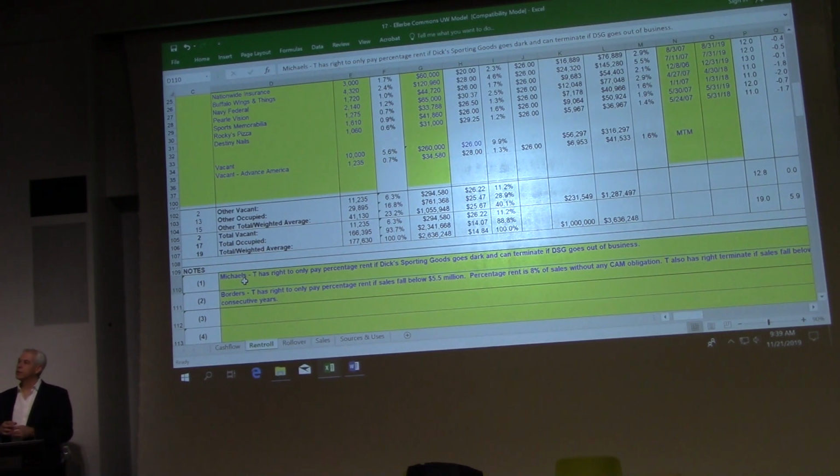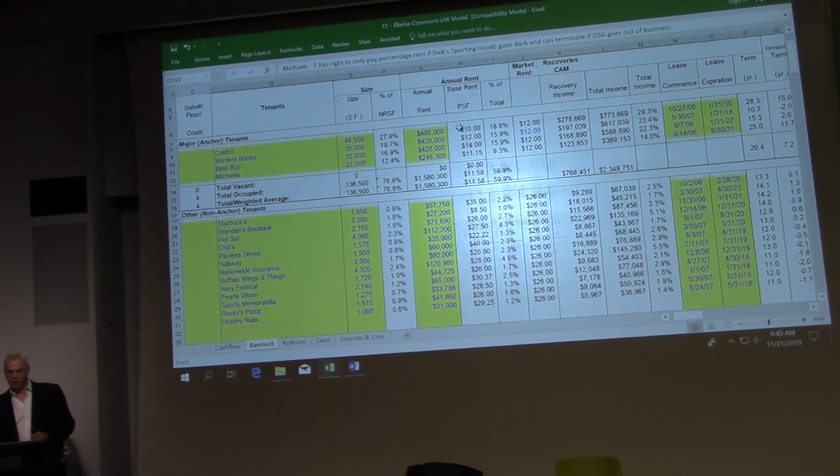Yeah. Just one other thing on Borders, since they're an anchor tenant, I would assume their market rent is probably less, so would you add a different category for them under vacant, or is that still considered $26? I would consider whatever they're paying here to be, market rent's $12 in this case. So I would just put them into vacancy and then gross them up by $12 a foot. And if you're going to replace them with a new tenant, hopefully you're getting $12 a foot for an anchor space. Or you could look at it and say, I'm going to chop it up.